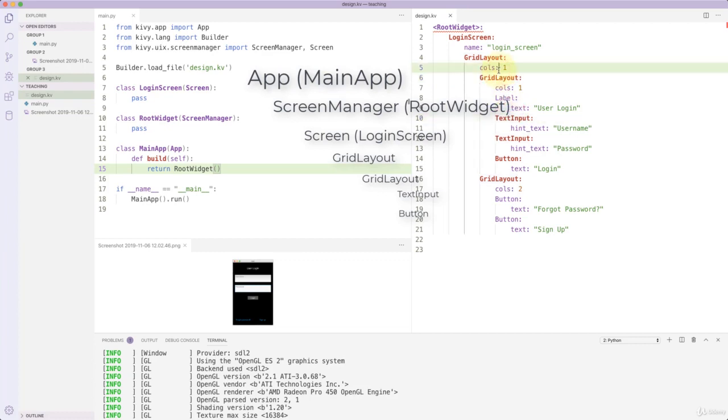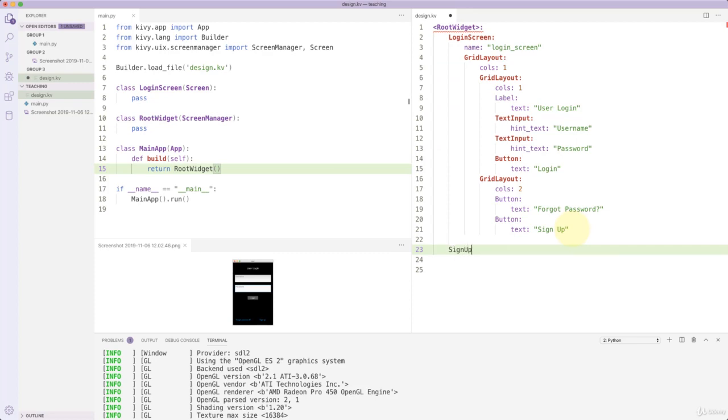However, to keep the code more organized, because here in the root widget, later on we would have to add another screen like sign up screen, and this would have its own children, and so on. Then we'd have another screen like login error screen, where the user would be sent if there was an error in the login credentials.